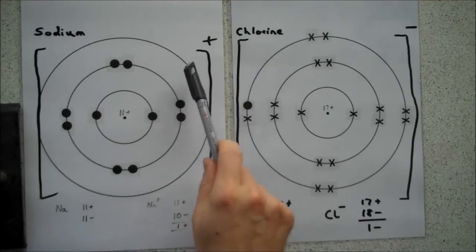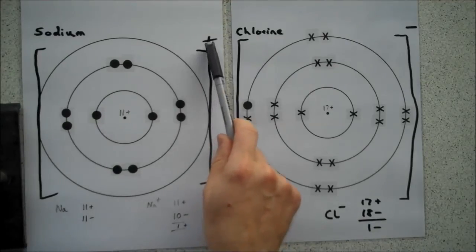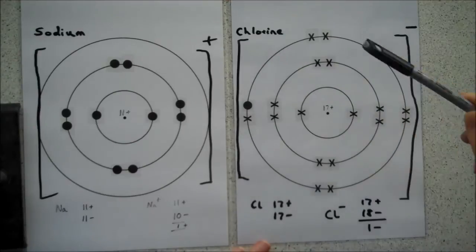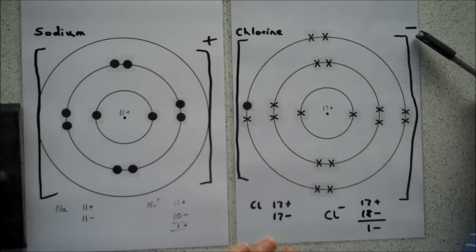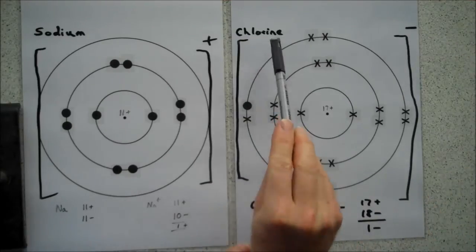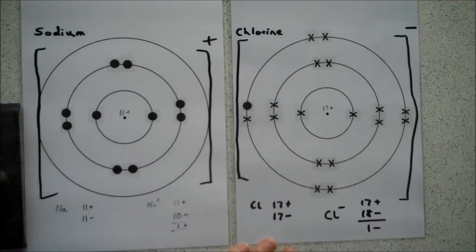Incidentally, this is still called a sodium ion. When chlorine gains an electron, we don't call it a chlorine ion, we call it a chloride ion. And that's the same with all the non-metals when they gain electrons. Chlorine becomes chloride, oxygen becomes oxide, sulphur would become sulphide, and so on. So when a negative ion is formed, the name of the element changes from chlorine, for example, to chloride.